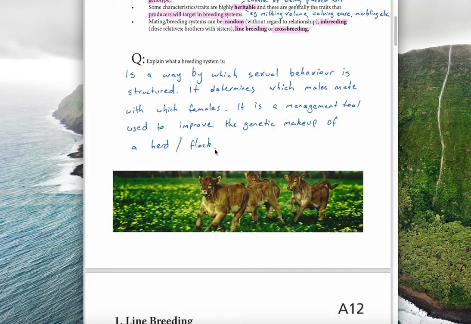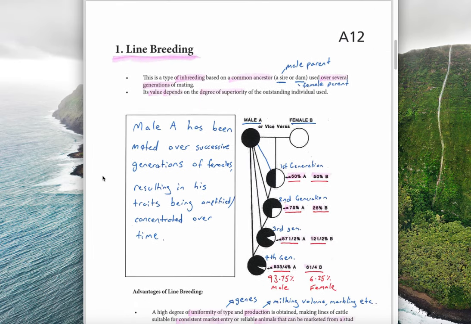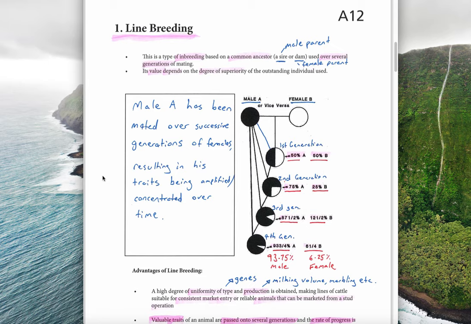And so they're going to choose different traits in different animals, and they're going to get animals in the future through different methods, whether it be line breeding, whether it be crossbreeding. They're going to have their future generations improved through the way that they breed and the animals that they breed together. Okay, so first of all, we're going to look at line breeding. Shortly, we'll look at crossbreeding, but this is number one, line breeding.